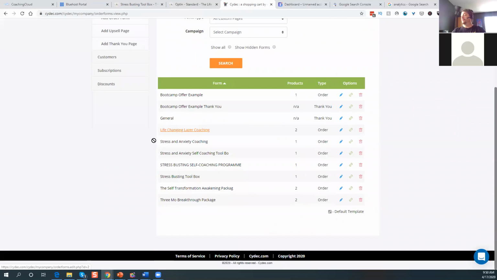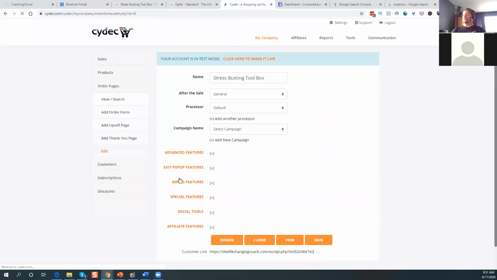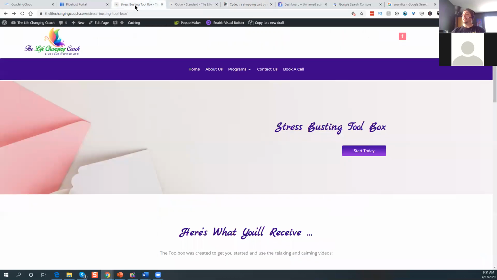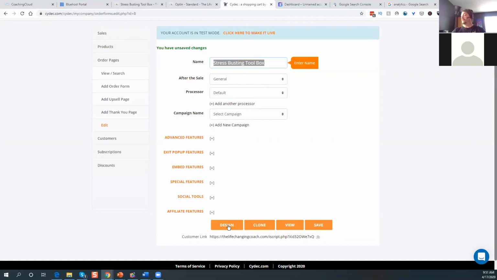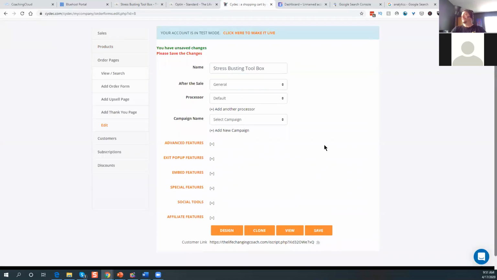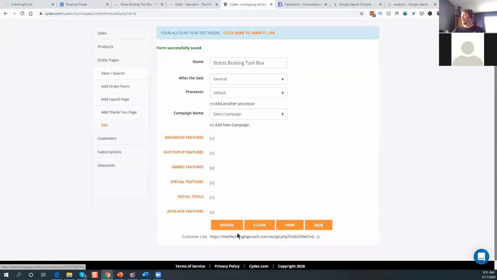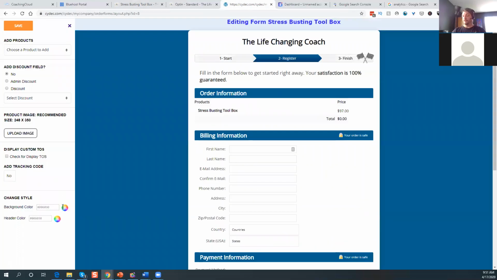And here's, which one were we just on? Was that the stress busting toolbox? Oh, and also a good tip here is notice that the name of my order page is typically the name of my product, and is also the name of my product that I named up here. I try and keep that as consistent as possible, so I'm not hunting around for stuff. Okay? So on here is the stress, this. Now that I've got this all done, it's real simple for me to come back in here, and now I can do them all in order.